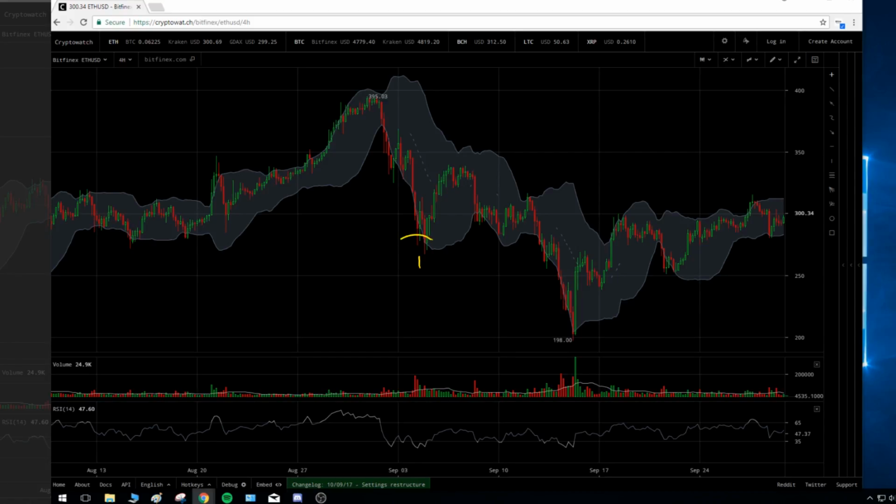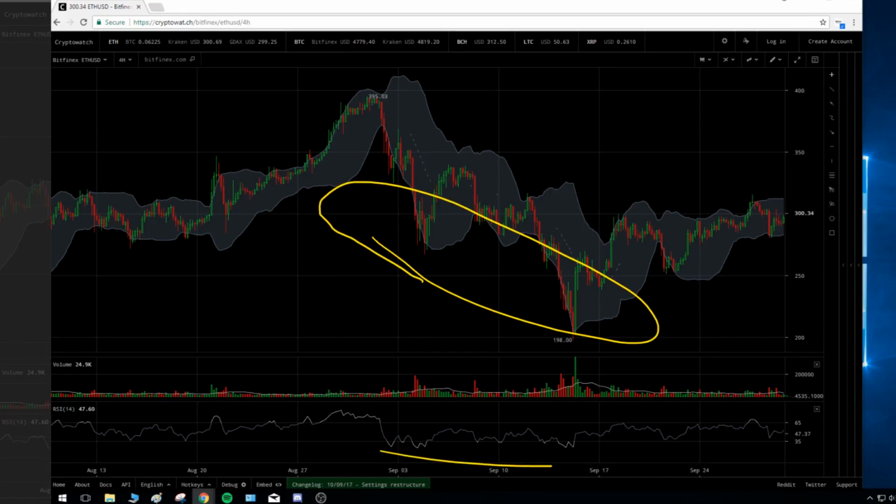Here's dip number 1, and here's dip number 2. Okay, we go down here. Here's dip number 1. And what we want to see if we're in a short position, we want to see a new low being made here. And sure enough, it doesn't. Okay. So this sort of price activity, as the market makes a new low, but the RSI does not make a new low, this is called bullish divergence. Bullish divergence. Okay.